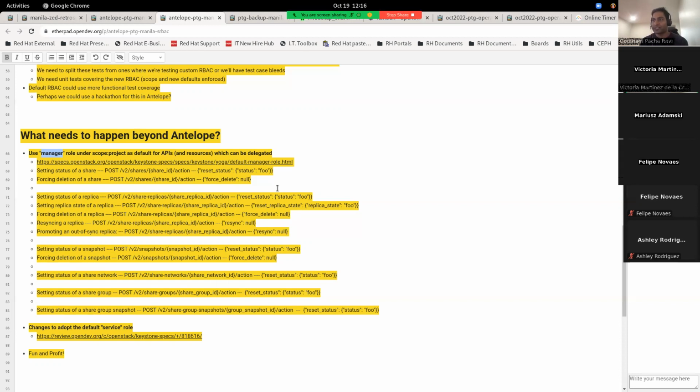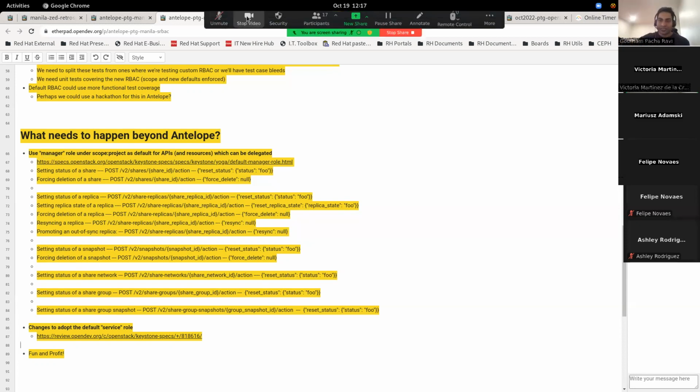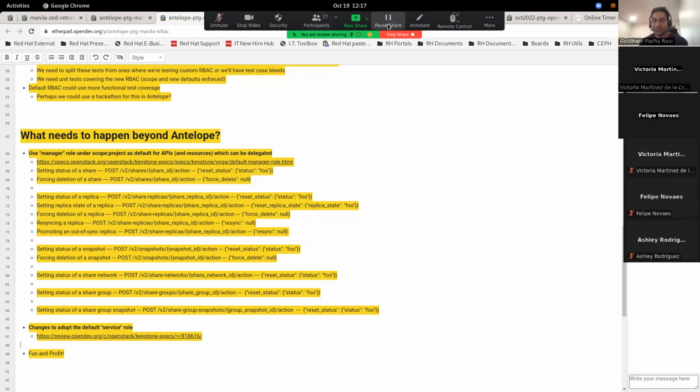And another action for the future is Keystone will work on a service role, and this will help us with inter-service communication. So when Manila is talking to Nova, Neutron, Glance, Cinder, and other OpenStack services, it needs a user to do so. And that user right now is an administrator user. That's what's required, because we do certain actions and we want to be able to see a lot of information from these services. So we end up requiring that the service user is an admin user. It has the role admin.